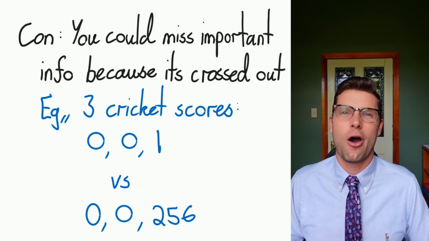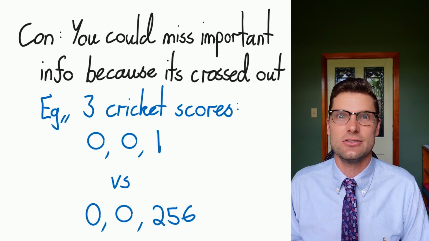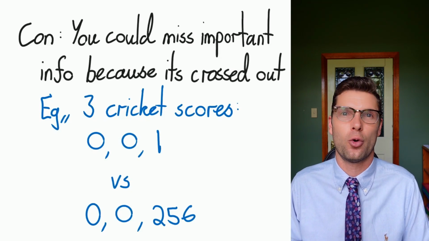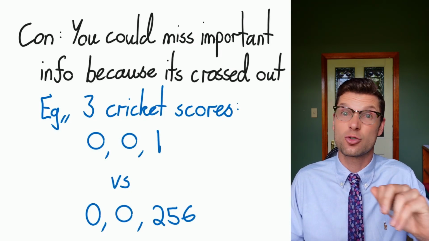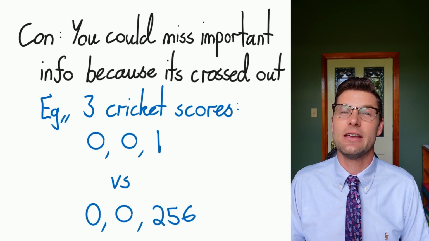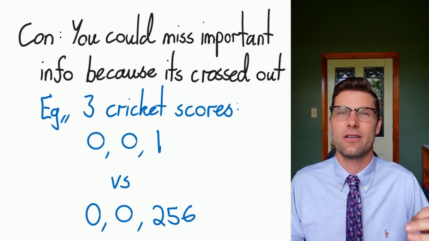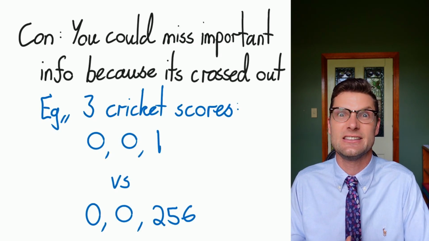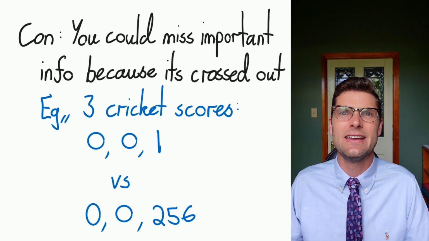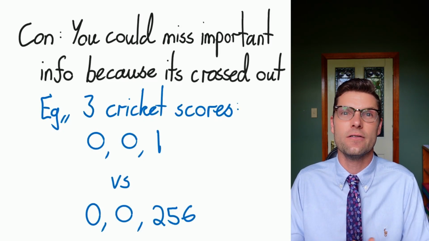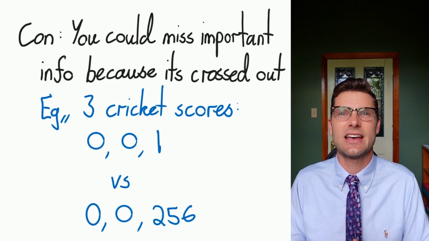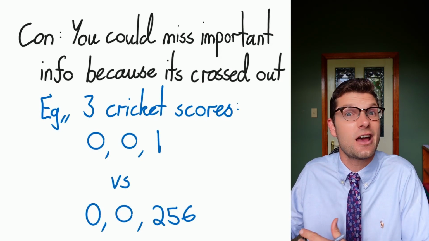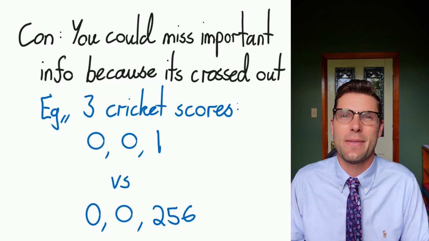But anything with a pro obviously has a con, otherwise we would just use the median. So one thing that is important is that it might miss really important kind of information because you are just crossing it off. In this example here, say I'm a cricket player, one of them's got a duck, and then 1, and the other person's got 0, 0, 256. If you just took the median as, hey, what is their kind of ability as a batter, you would take both of them at 0. But that's obviously not true. The guy that made 256 is probably a little bit better than the guy that made 1.